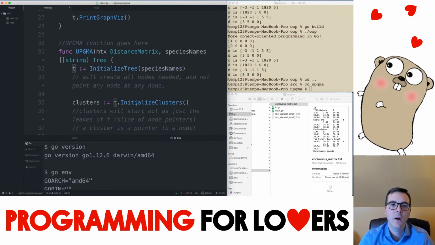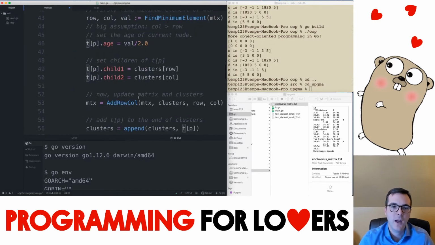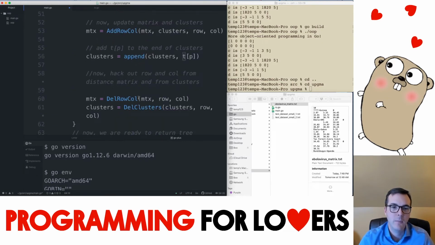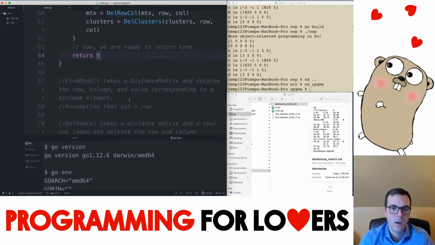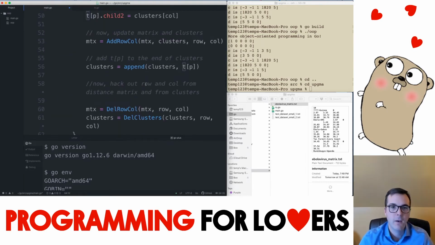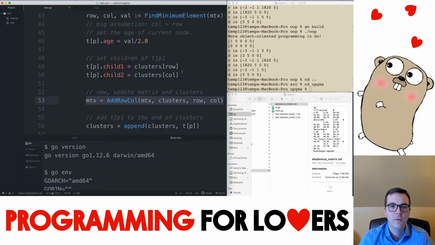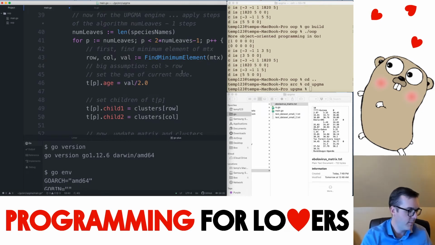Yes, it calls subroutines, right? That's a good thing. And if you take out all these comments, you have at most a dozen lines of code that's going to actually do what UPGMA claims to do. So we can write these functions then one at a time. Some of these functions are going to be trickier than others. The add row call function will be tricky. Something like find minimum element will be on the easier side, and so I think that's probably my plan for what we should do next.